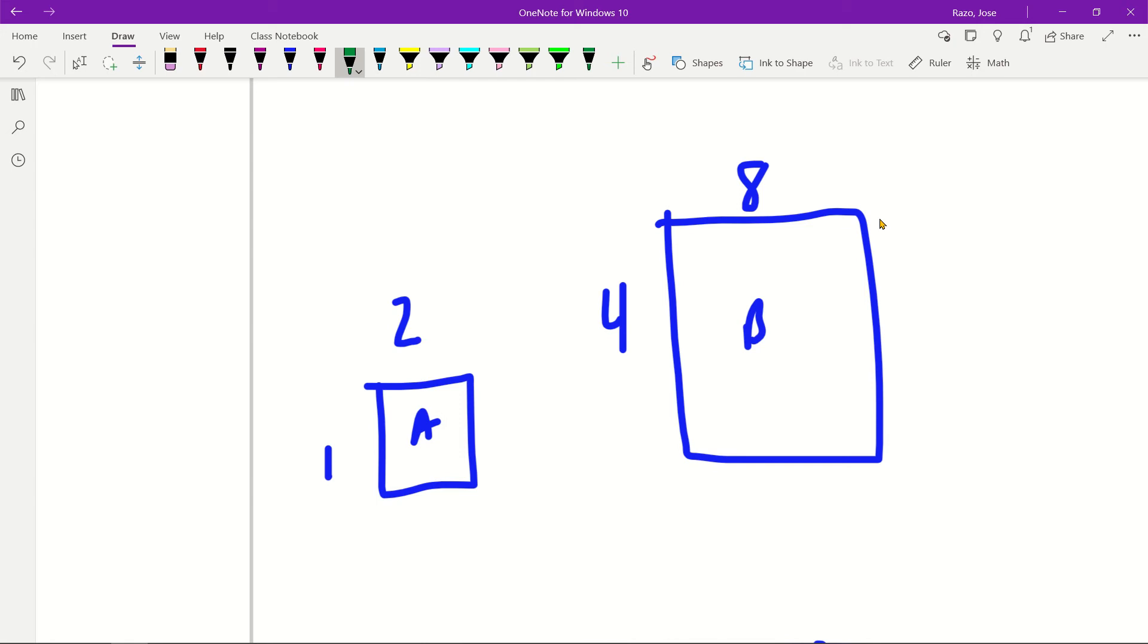One way to determine if something's similar is: how do you get from one value to the next? Times four. Two to eight? Times four. They have a relationship - they're four times bigger. That's one way to help you out.